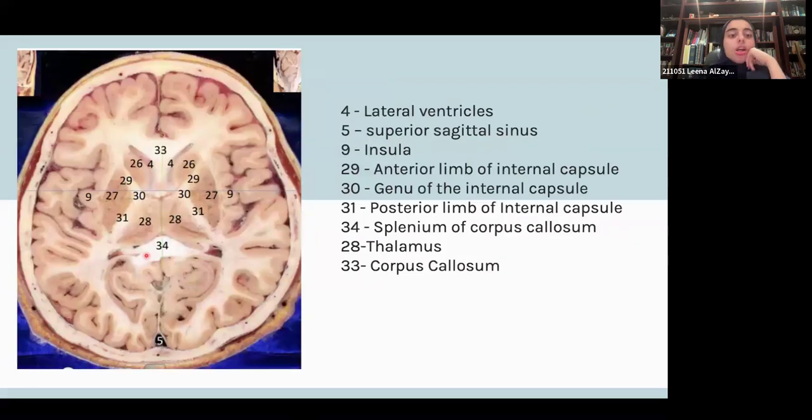This is another cross section. I'm telling you, there's a lot of cross sections. Bear with me. It's going to be a bit dry content. So that's why it's better for you to interact, so that you can really focus with me.